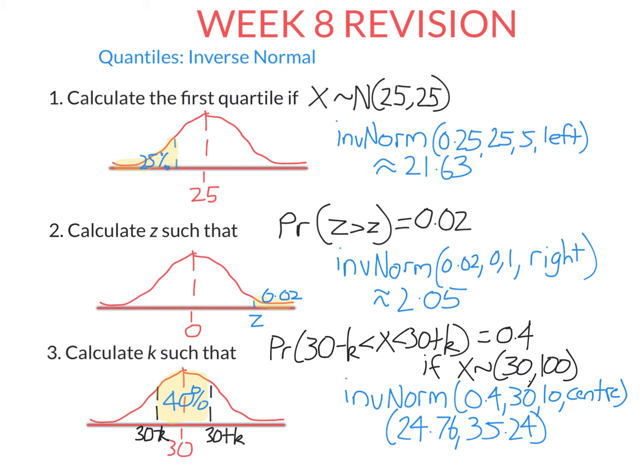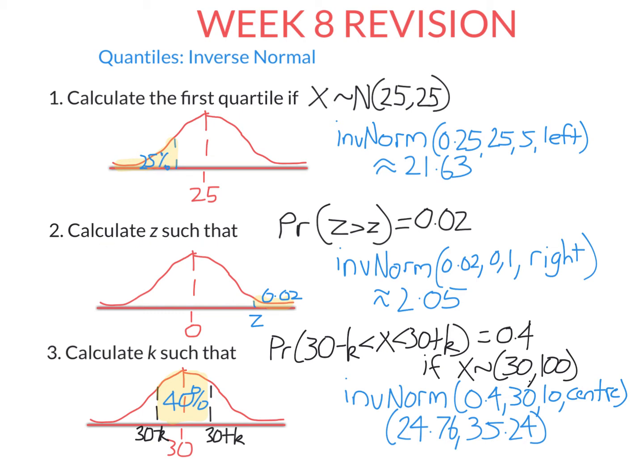Now to do this, we just use our graphics calculator. Because we're doing the opposite or the inverse of what we've been doing with the normal distribution, use the inverse normal function in your distribution menu. Press second and vars, and this should be the third option in the distribution menu. So you input the probability you're given, the mean, and the standard deviation. If the variance is 25, standard deviation is root 25, which is 5, and then you put in left, right, or center. We put in left here because the 25% that I was told in the question is to the left of the value we're interested in. So putting this in my calculator, I get 21.63. So this score here is 21.63, 25% of scores are below it.